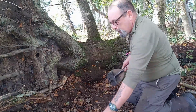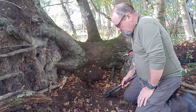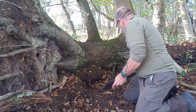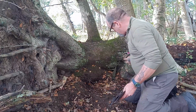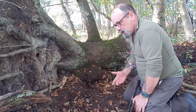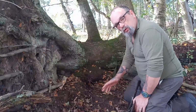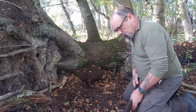Right guys, we're going to prepare a fire. Now, this is the area I'm going to use. So obviously one of the things we've got to do is prepare it first. To do this, I want to go down through any peat that's there and get to just soil. Now most of the soil around here is fairly light and very sandy. So if I can get down to that and make sure there are no roots protruding through from this stump that are going to catch fire.